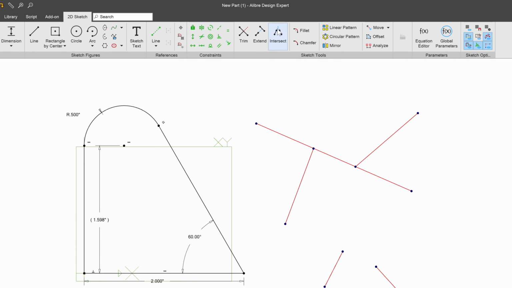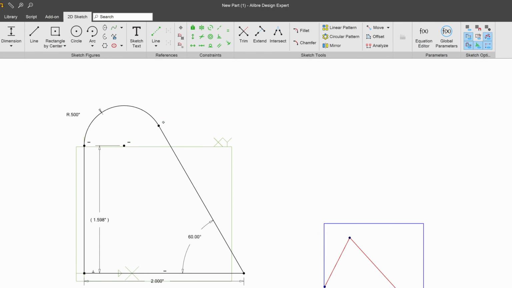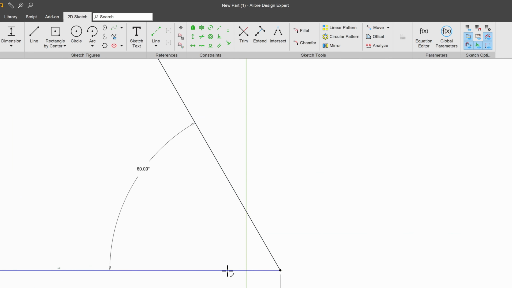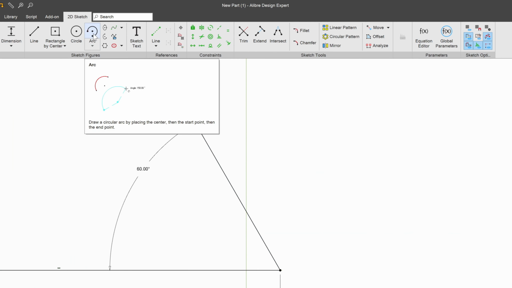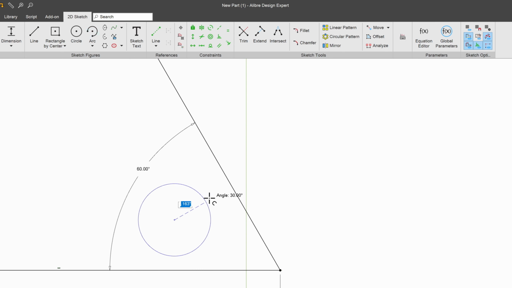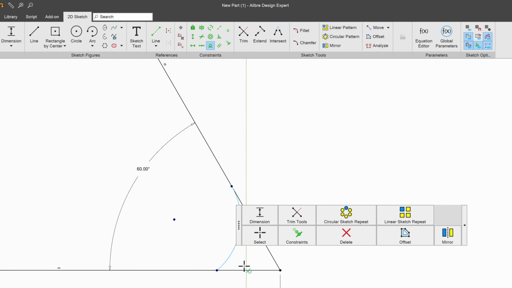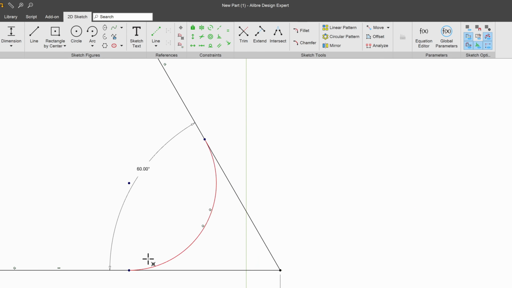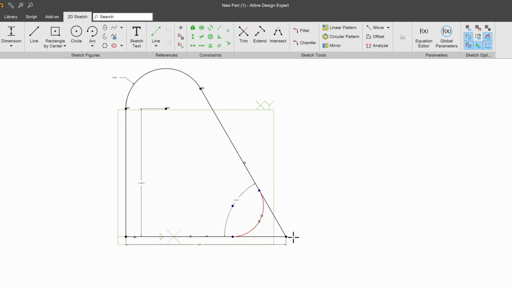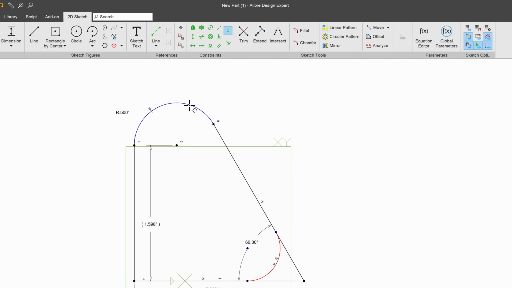Likewise, one of these other tools here is to choose intersect, where I can choose a point, and it brings them to intersect just like that. Perhaps I would like to have a rounded edge on this point. Well, I can certainly do that, and one way that I can do that is to draw an arc. And I'll choose the tangent constraint between this arc and this line, between this arc and this line. And now all I have to do is define the size of my arc. I can even use the equal constraint if I know that I want these arcs to be equal in length.